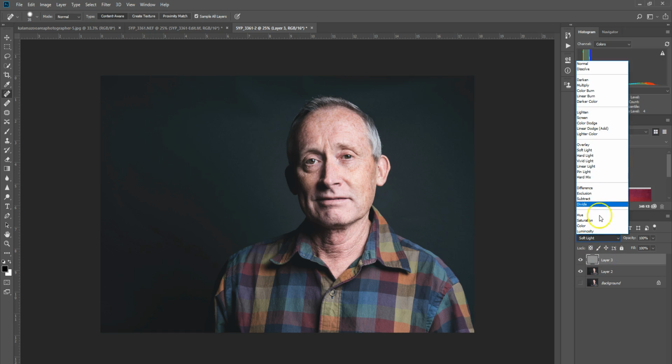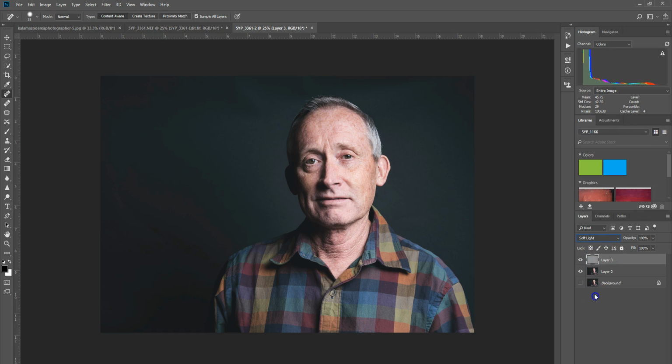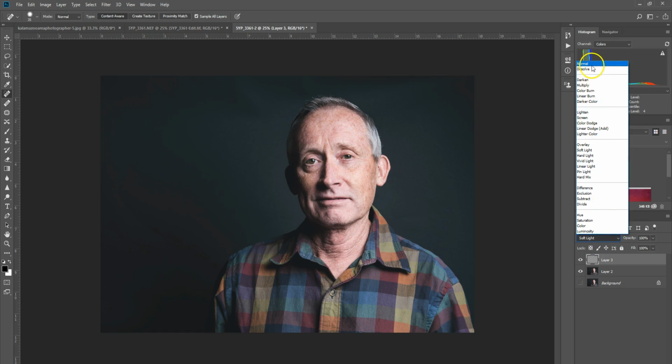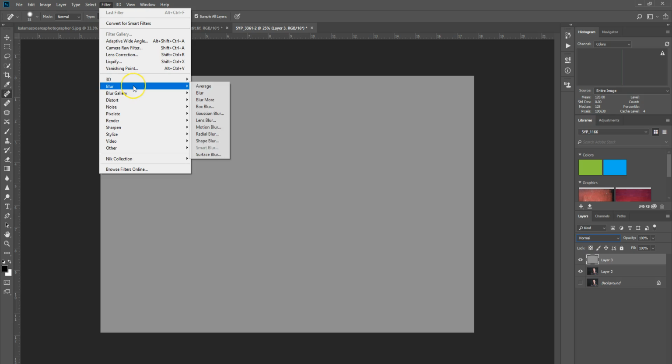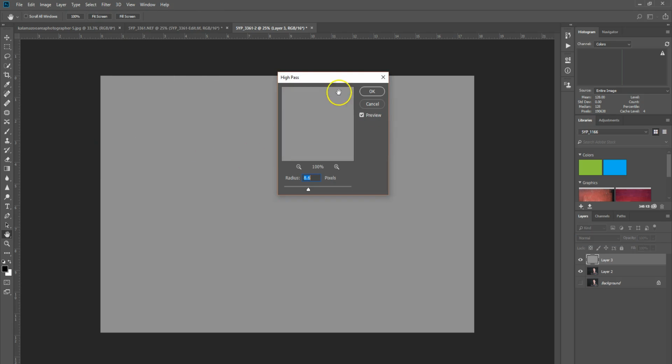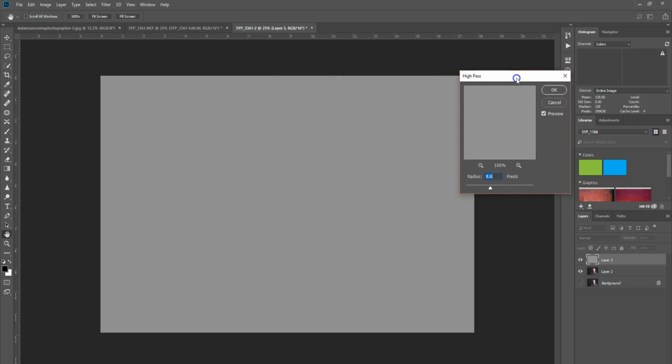Actually, I'm going to take that back to normal. Mixing things up. Filter, blur, other, high pass. And this is my sharpen. You don't need to go overboard with it. Not preview.